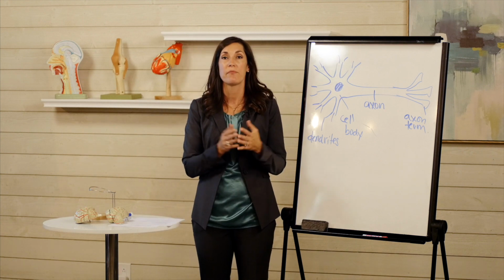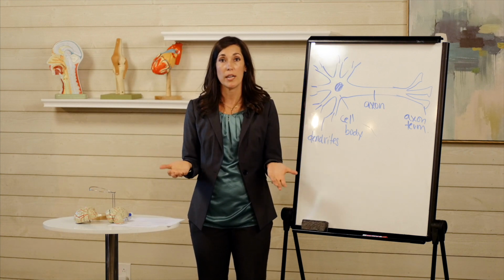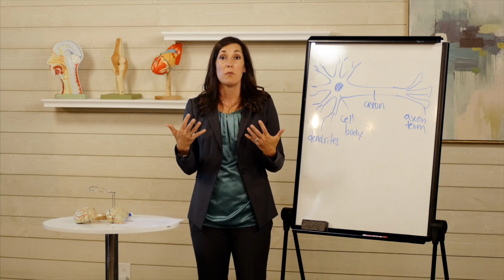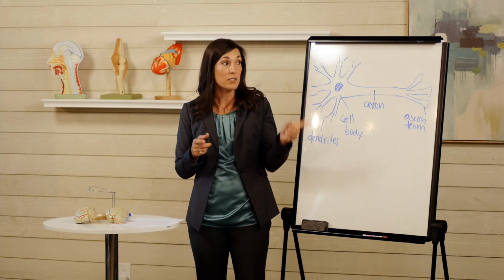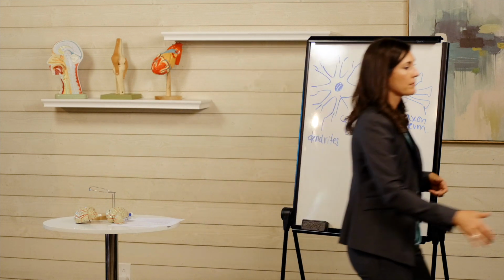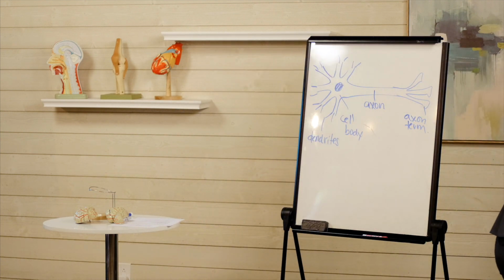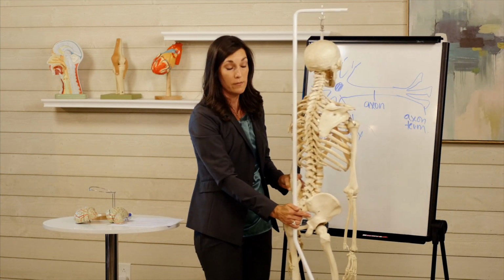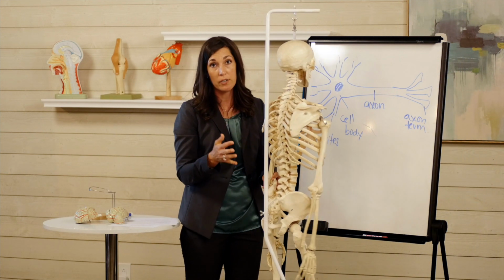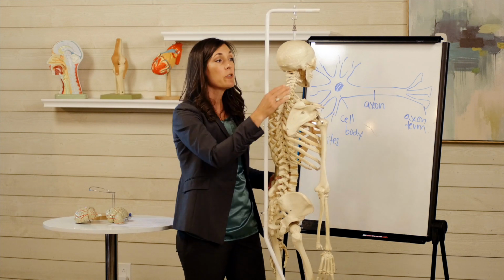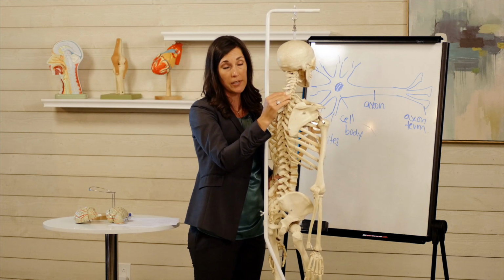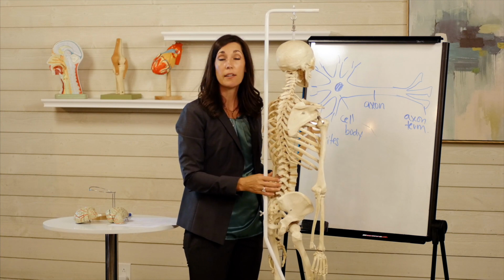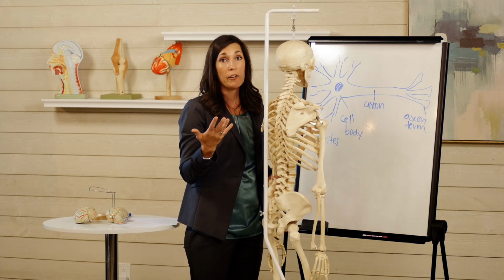Peripheral nervous system are your spinal nerves and your cranial nerves. Spinal nerves come off of your spinal cord. And what's neat is based off of our skeleton, spinal nerves are named and numbered for where they come out. Now, if you remember, cervical vertebrae, there's 7. Thoracic vertebrae, 12. Lumbar, 5.